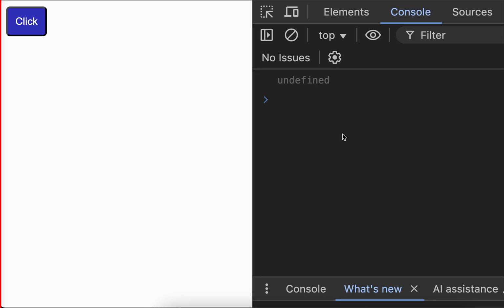So this is very important actually. Interviewers ask about this: the difference between null and undefined.